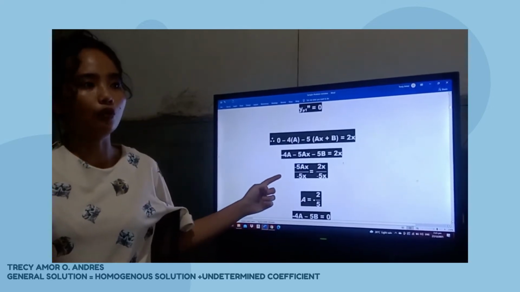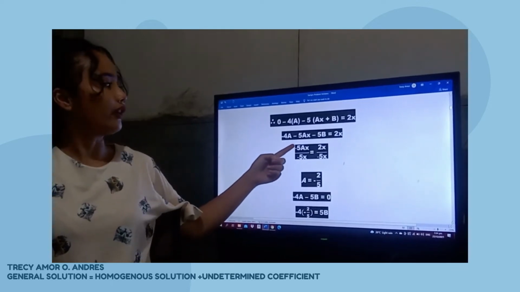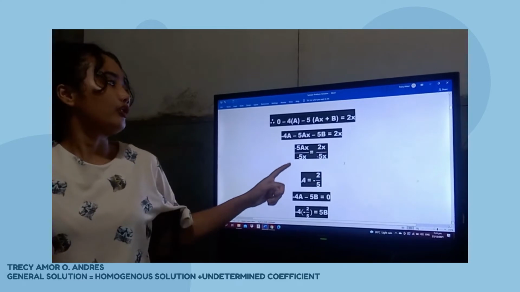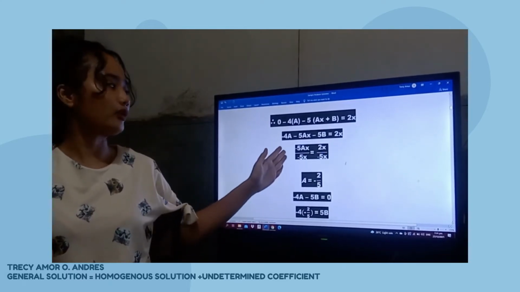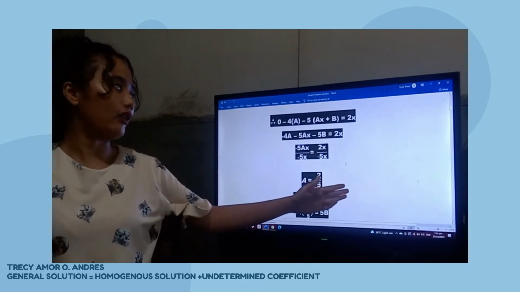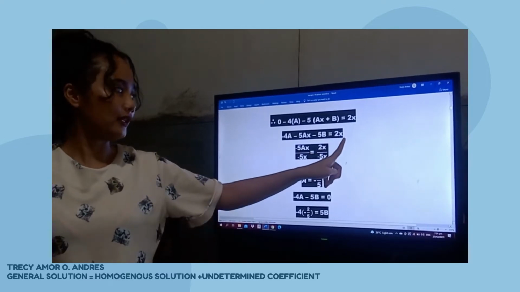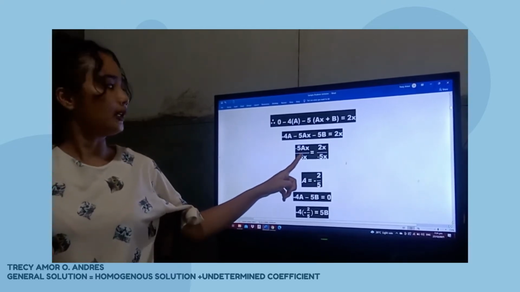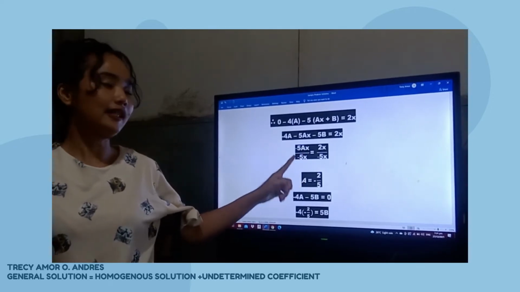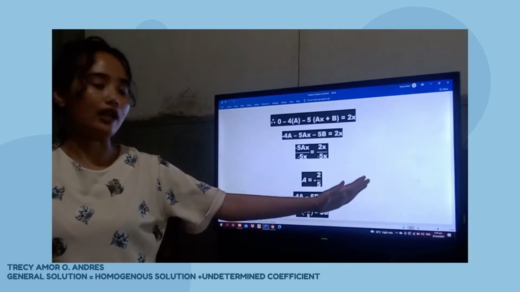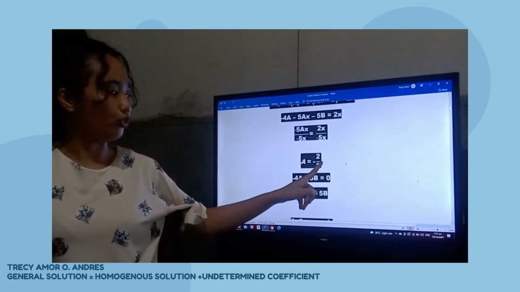So now we will figure out the values of the variables a and b. For this procedure, we will equate the like terms from the left side and right side of the equation. So first we have negative 5ax is equal to 2x. For us to eliminate the negative 5 and x, we will divide this side by negative 5x as well as the other side. So we will find the value of a, which is negative 2 over 5.